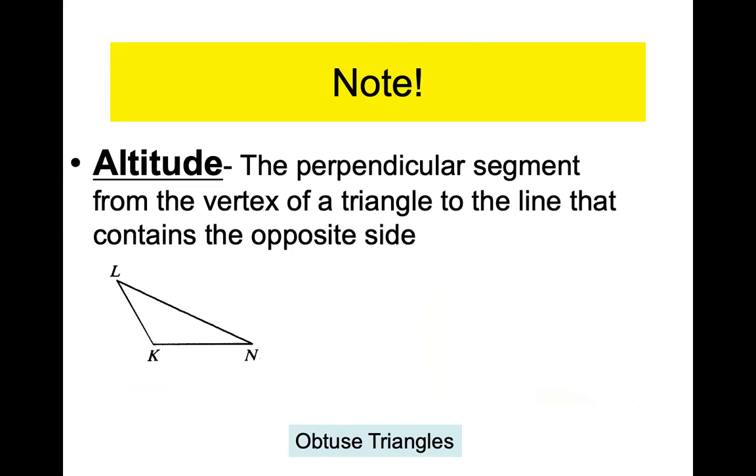Is there any way to make a right triangle if I go from L to the opposite side? There's no way to do it. Can you see the problem here? If I try to draw from L to KN, you'll never make a right triangle. Do you remember how you solved this in pre-algebra? I mean, you did the area of an obtuse triangle. It sort of visually looked like that. That's not what I'm doing, though. Anybody remember in pre-algebra what we did?